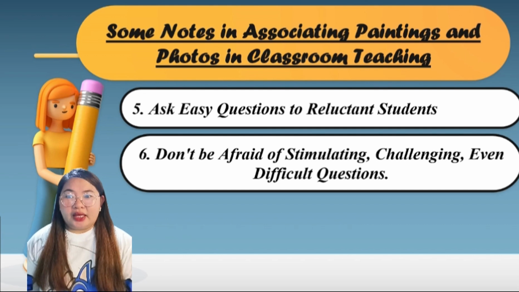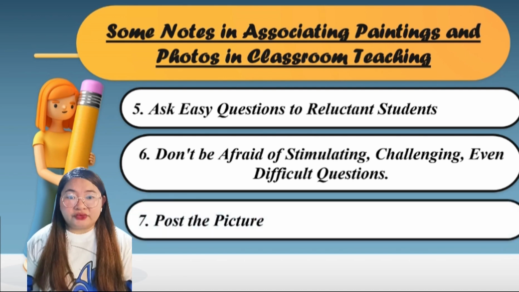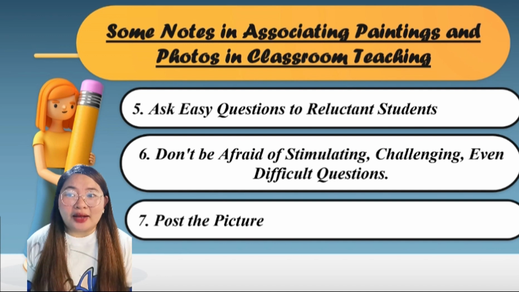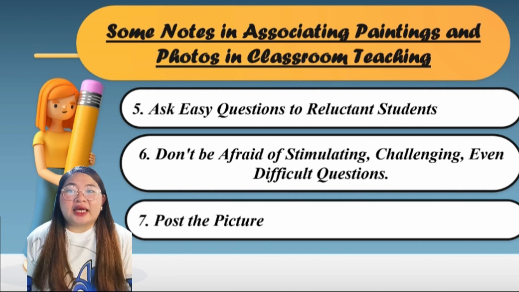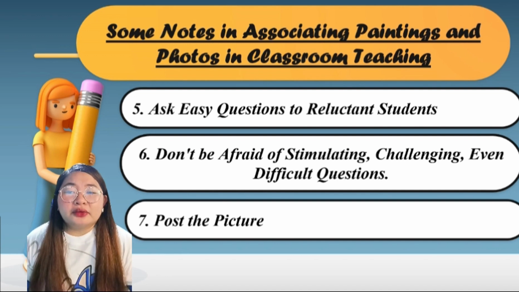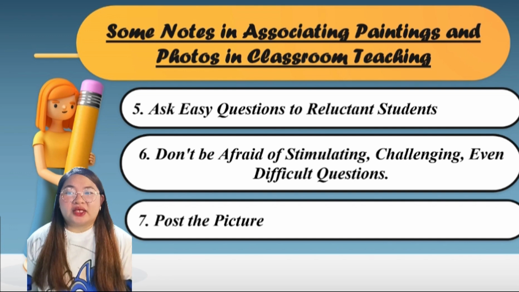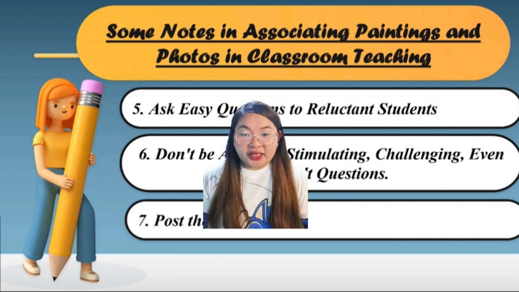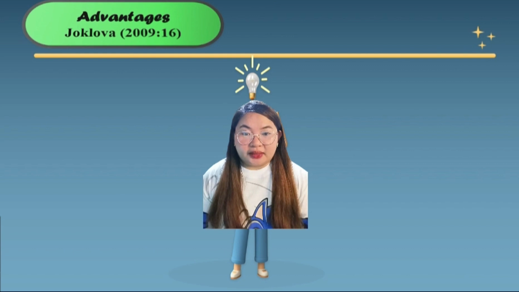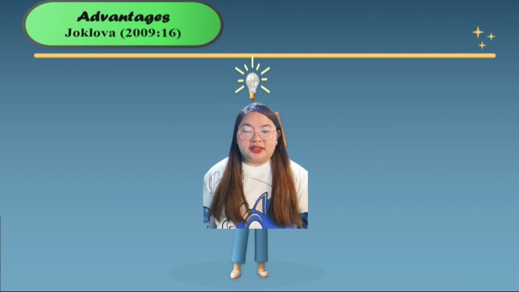And lastly, we have to post the picture. After the picture is used in the lesson, the image should be posted, because if their interest has been aroused, it will let them take time to take a closer look, thus reinforcing the concepts of the lesson. There are also advantages and disadvantages when associating paintings and photos in teaching English.